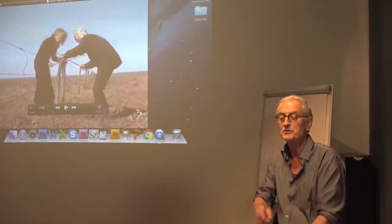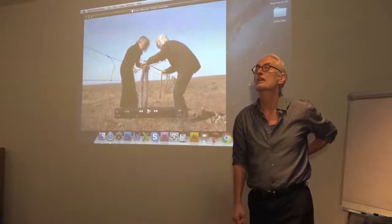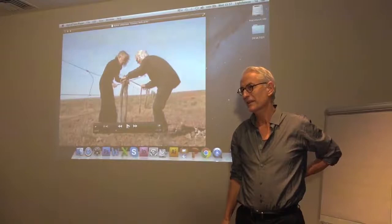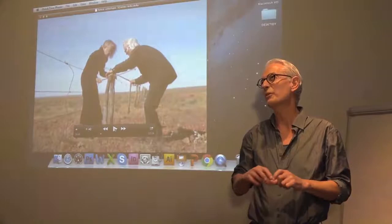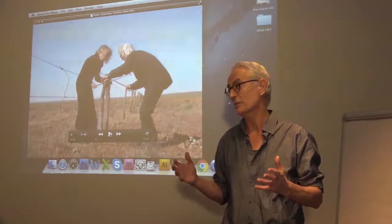Also very close to here is another amazing fence, which is called the dog fence. The dog fence might be the longest artifact in the world. I don't know. It's 3,500 miles long. That makes it twice as long as the Great Wall of China. So there might be the odd oil pipeline that's as long as that. But anyway, the dog fence was put there to keep the wild dogs, the dingoes, away from the sheep primarily, and that goes across Australia.